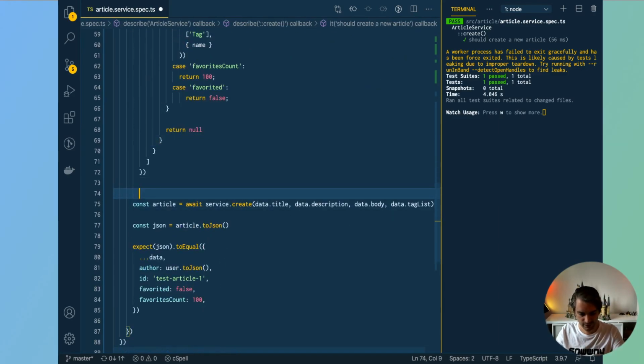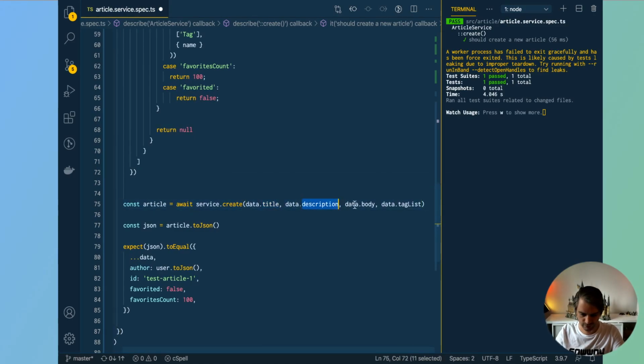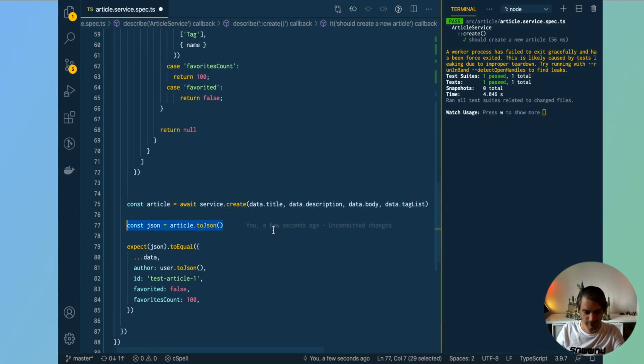We then call the service, which then gives us our info. And then we test it for the JSON response that's returned out. So that's the flow that goes from the Neo4j driver to the application, and then through to the return of the service in this article entity. We expect that everything should be as we've entered it in, with some extra details on there, which are returned by the Neo4j driver.